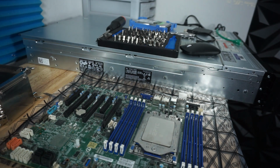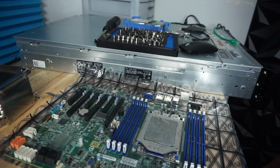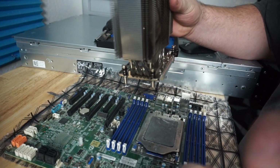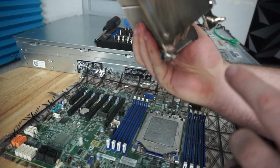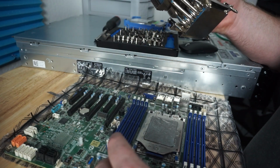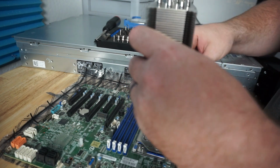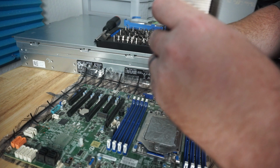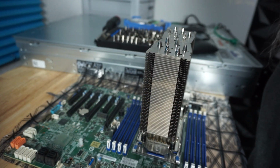So I need to get some thermal paste. Okay. So, man, that is a lot of thermal paste. So, we now need to get our cooler. Now, the cooler does go one particular way, because this is more narrow on one side than the other. You could see it right here. The more narrow side is going to be closest to these fins. So, now we are going to have to adjust this a little bit maybe. Yes, I do believe that it's going to fit just right.